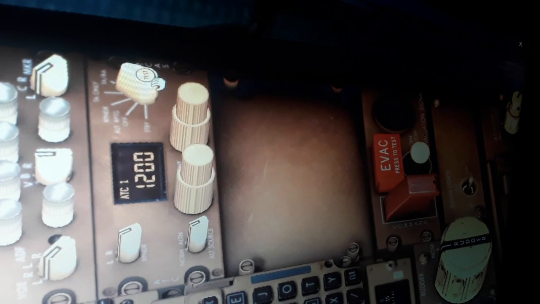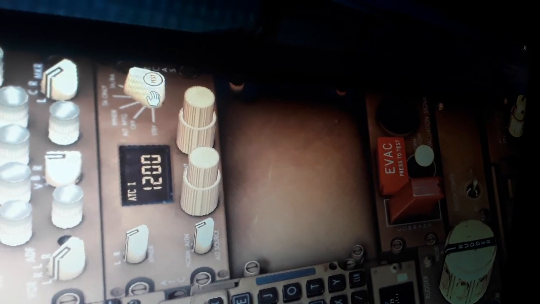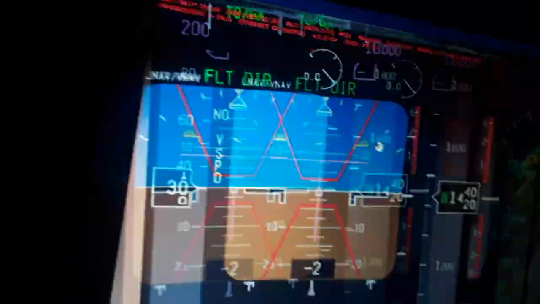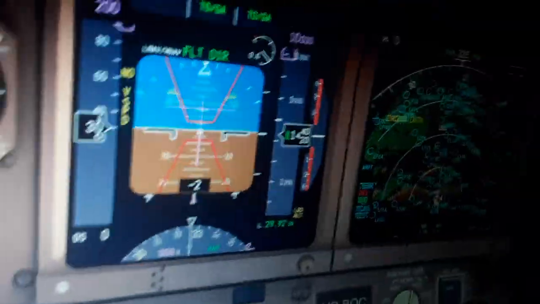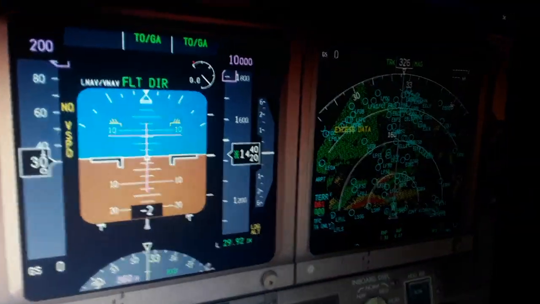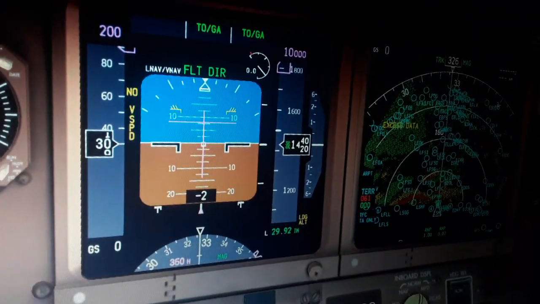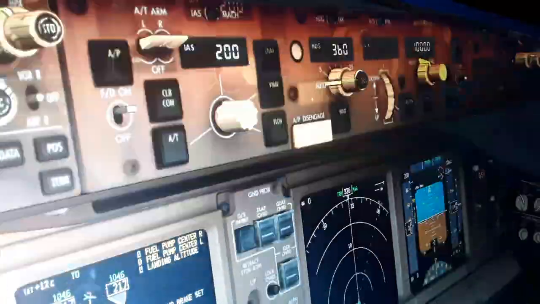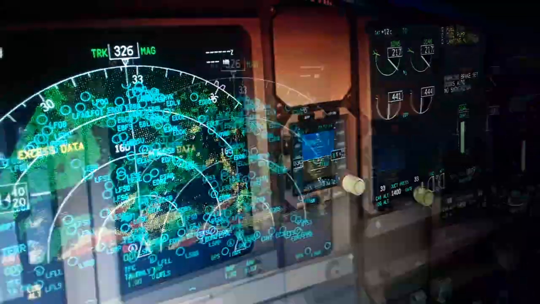The switches here, I'm going to maybe explain later. We're going to have the warning of another aircraft incoming, and maybe we'll have an aircraft displayed here as it closes in on our own aircraft, like in a radar.